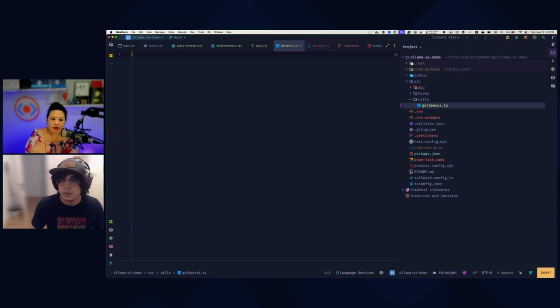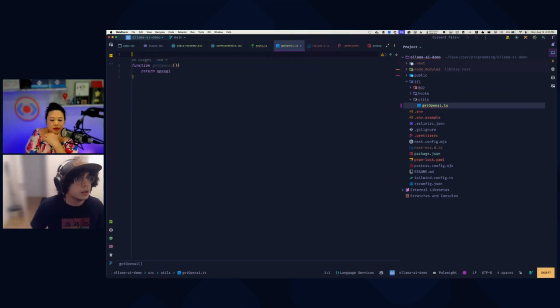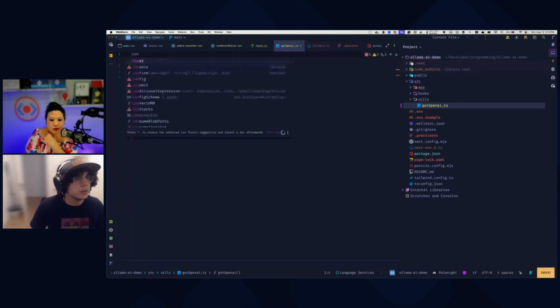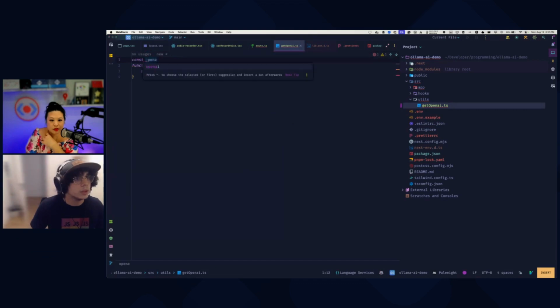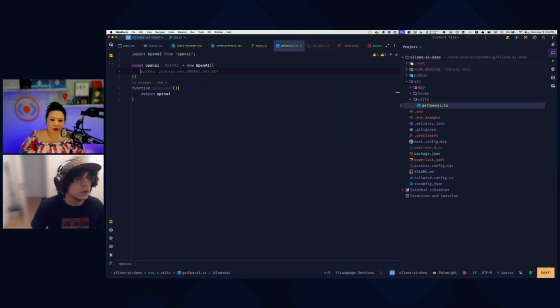This is gonna be a quick functional helper to get our OpenAI instance. const openai equals new OpenAI, and we need the API key, which we defined in the env file. We're going to import that from OpenAI, and we're just going to return that.